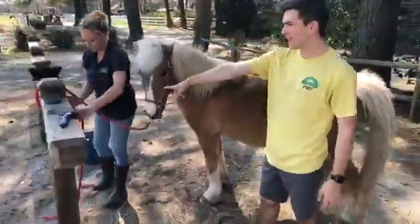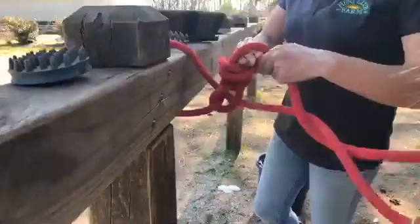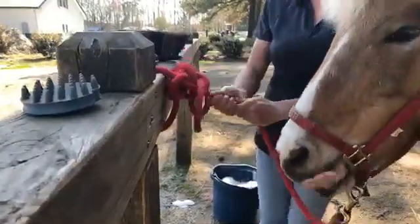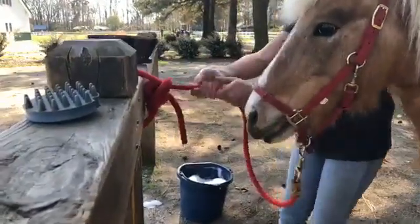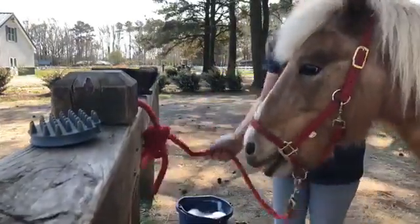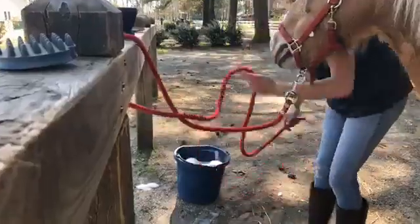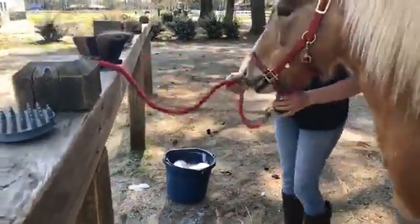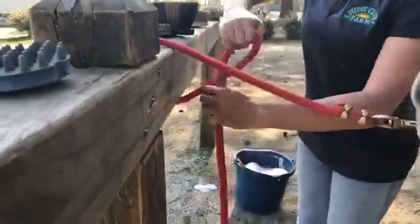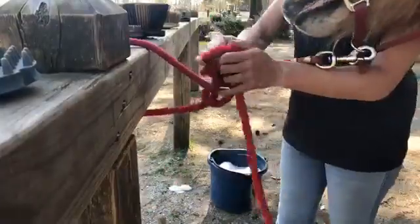And right now Amber's tying her up, and we have this special way of tying our little knots right here. So this is called a slip knot, and this is really important, and we make sure all of our pony handlers do this. Because if something were to spook Patti, and she's jumping and running around and trying to get loose, the only thing that we have to do is pull tight and it releases. So we like to say the cowboys in the wild, wild west, whenever they would go to a grocery store, need to run out and hop on their horse and run away, they would just yank it and go.